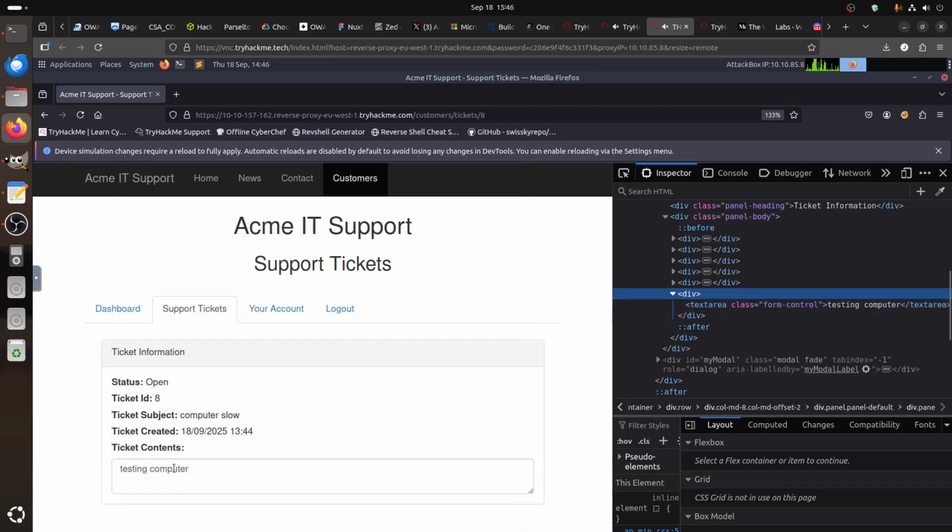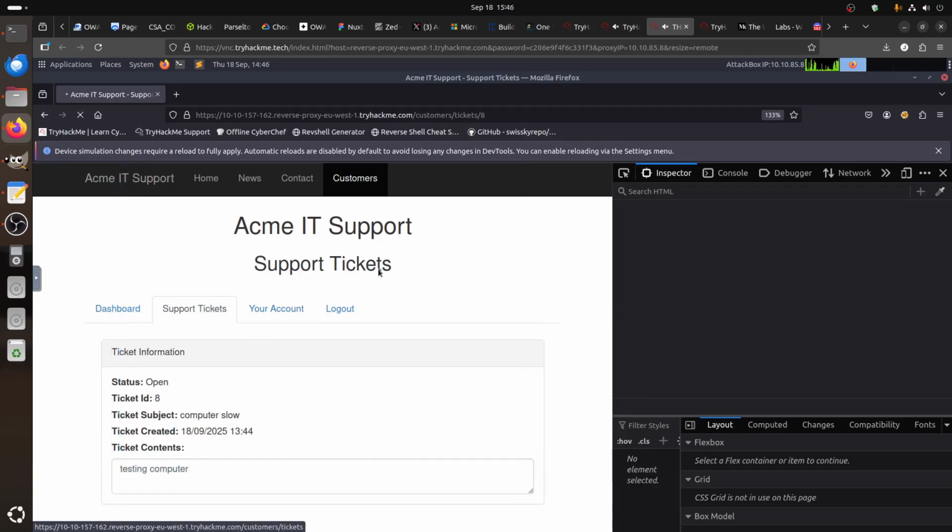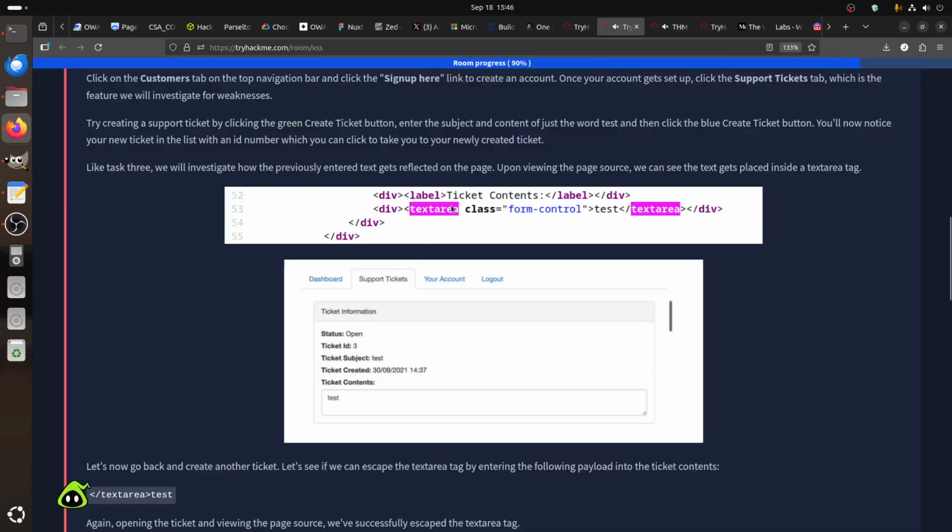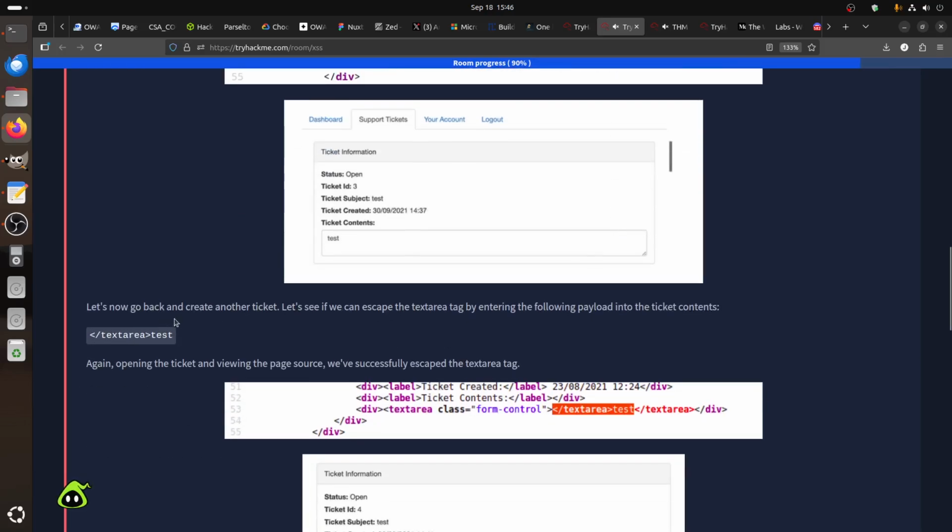So HTML tag textarea, that's fine. So that's what we have, textarea, test. Now let's go back to create another ticket. Let's see if we can escape the textarea tag by doing this.